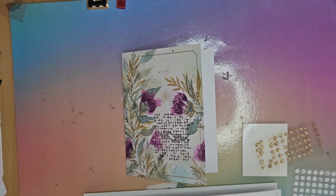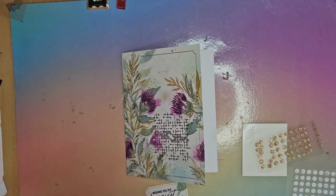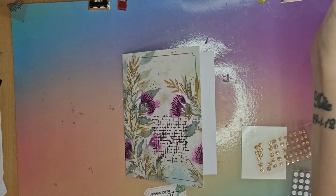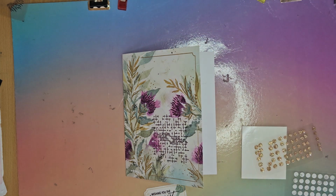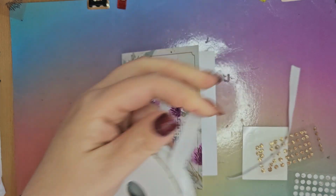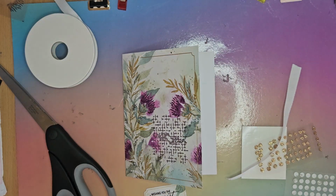And let me guess. I've put my scissors away. I've just been wrapping up presents. Shush. Don't tell anybody. And my scissors have disappeared. I'm sure I had them just a minute ago. One second, I'm just going to pause you and I shall be back. Yep, the scissors were hidden in amongst the presents and all of the wrapping paper. So there we go, there's our 6 inch, or just over 6 inch piece of ribbon cut.